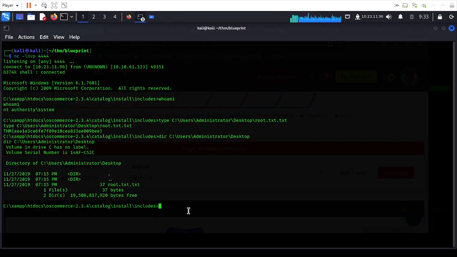To be able to dump the hashes, we need the three Windows registry files, which are SAM, security, and the system. So basically, there are certain Windows registry files which are associated with the NTLM security authentication. The SAM is the security accounts manager.